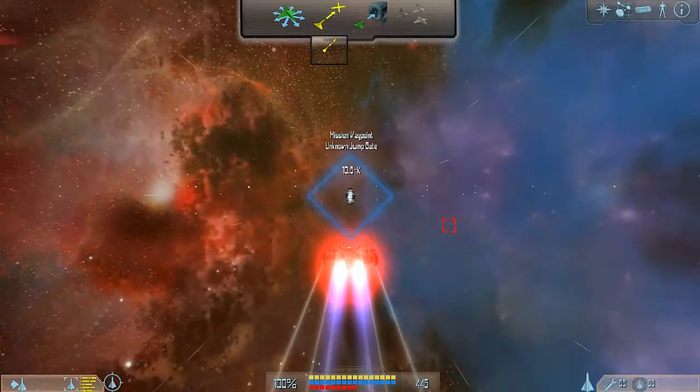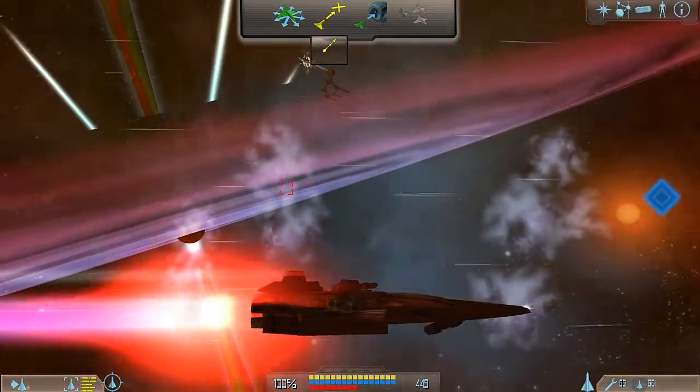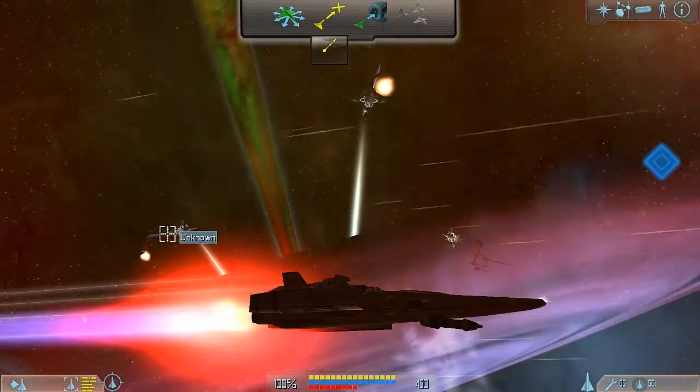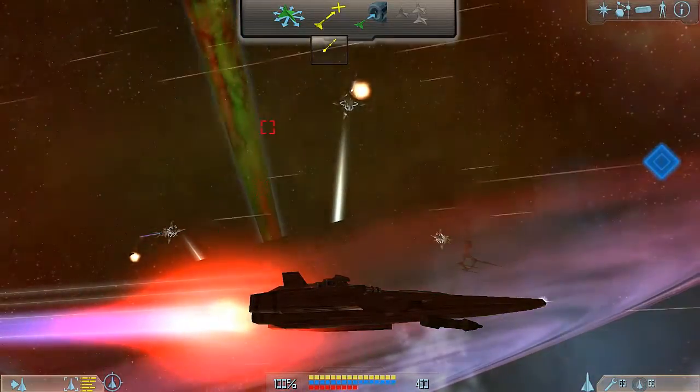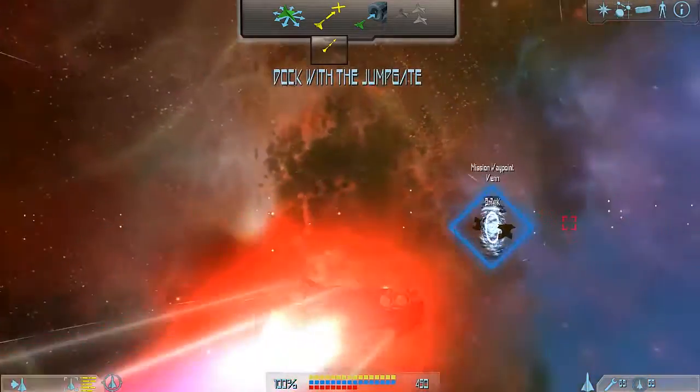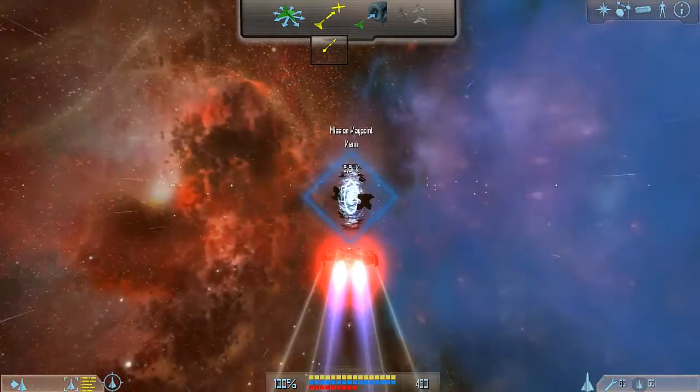It's not necessarily giving you the tools for the job. Anyway, I've since realised, since flying around, that these ships are what was described in the mission flavour text as we jumped in: the towers above that don't seem to be falling into the gravity well. Anyway, the structure right in front of your ship seems to be a small version of a hypergate. Its organic structure and energy signature clearly points to Dominators activity in this area of the galaxy. It is just surprising that none of them came for a welcome yet. I don't want to say hi, but they're giving us the directions to their home.